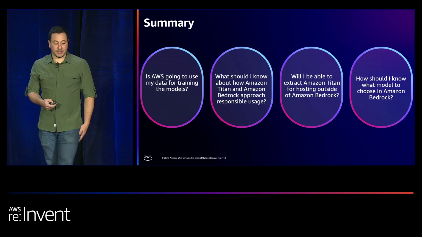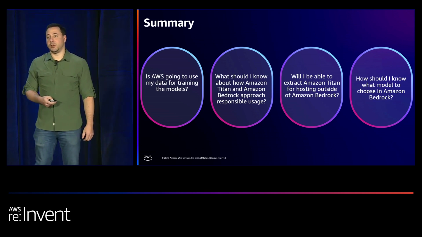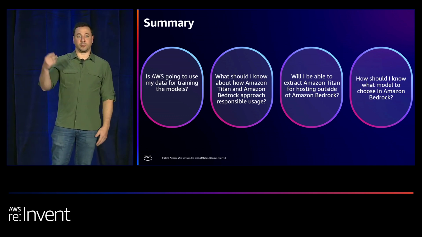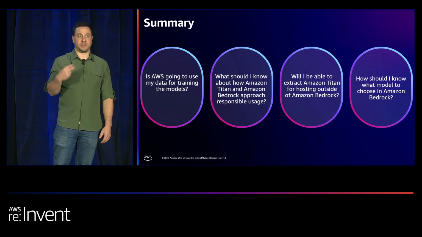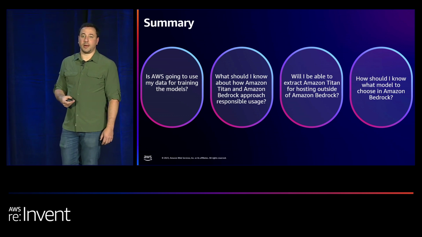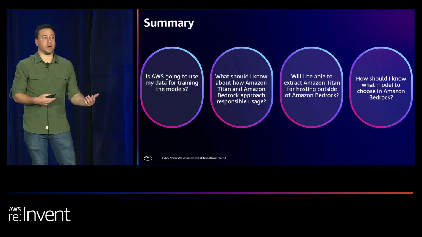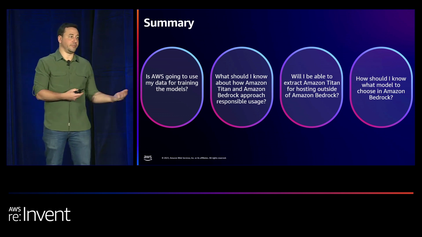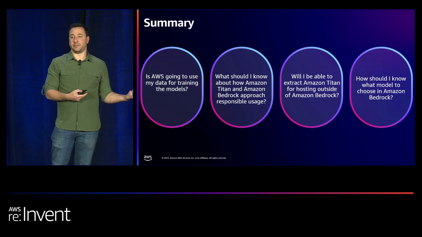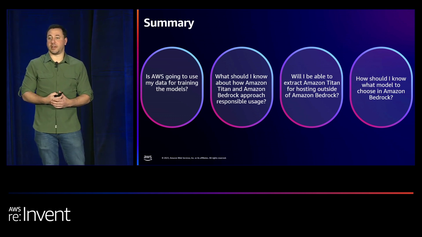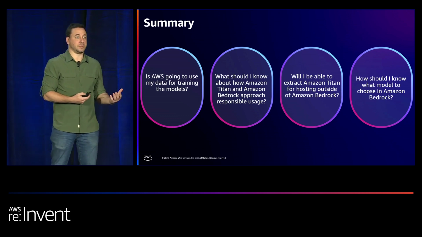So what should I know about Amazon Titan and Amazon Bedrock's approach to responsible usage? On the Titan side, I'm going to point directly to our AI service card, which goes through a large amount of documentation on exactly the design criteria. If you go into the AWS console and look for the service cards, we release service cards or model cards on every single model release that goes into general availability. You'll see these for a lot of the different AI services already released inside of Amazon, and now with the GA release of Titan Text, the service card goes into the details of all of the different paradigms of how we went about the responsible usage design.